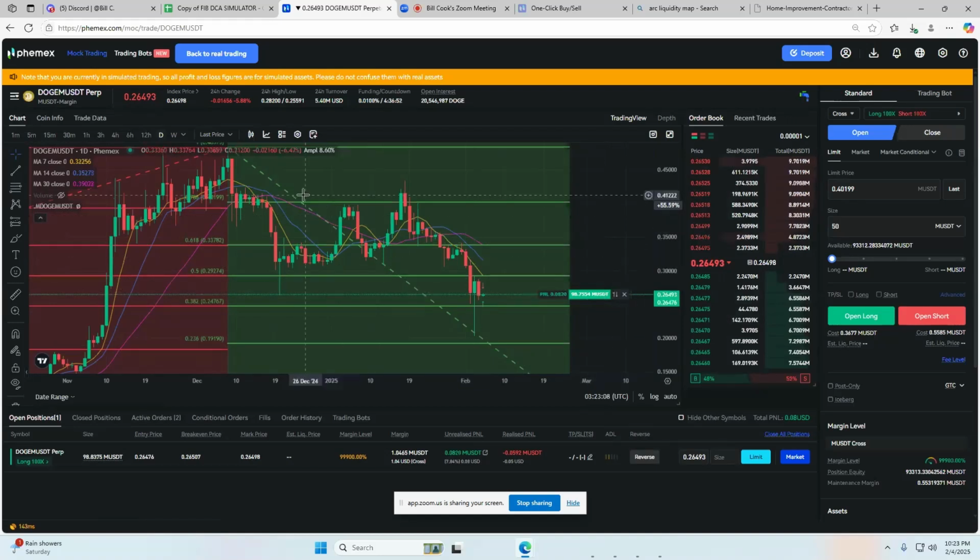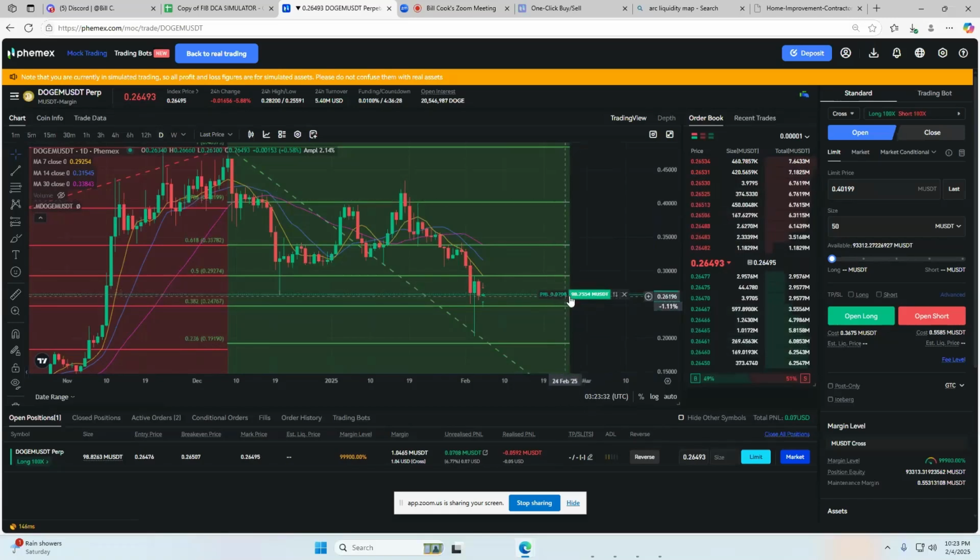Same with the shorts. If you're setting a short order and you want to set it lower, it's not going to let you. It's going to set it only at market, because it won't allow you to set short orders below your wanted order or below your opened order.